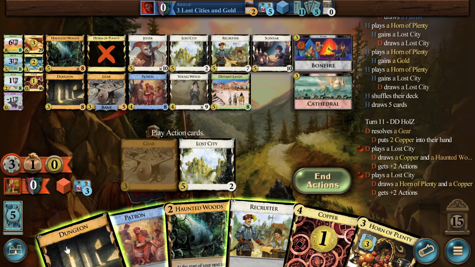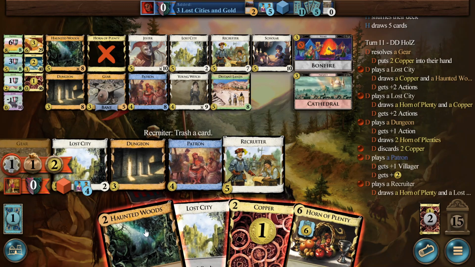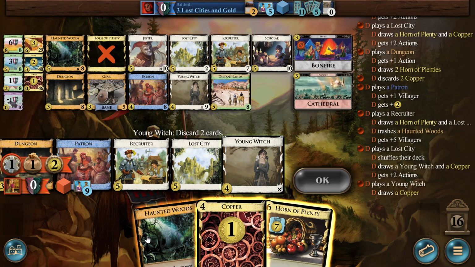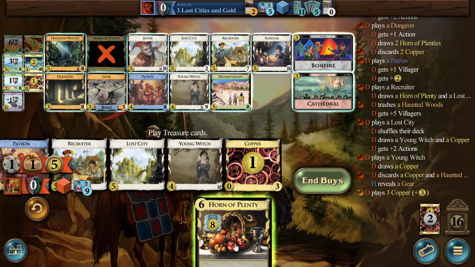I mean, playing the dungeon doesn't harm, so we do it. Think about the rest later. Yeah, we play this guy. We just trash the Haunted Woods, one of them. I mean, it's the last turn, so yeah. And now we play the witch. Oh, they got the gear. Okay, that's fine. I mean, they got quite a few gears. So we can't pile, I think, because this is 7, yeah, and we have exactly 7 gains. So that's a little bit sad, but then we just get 6 provinces, I think, and that seals it.